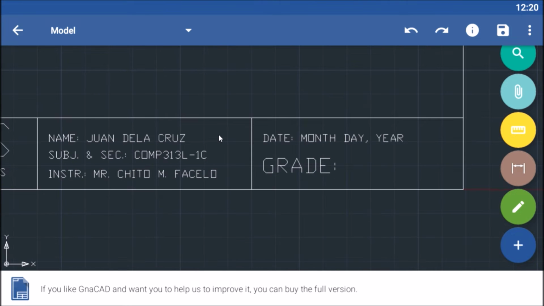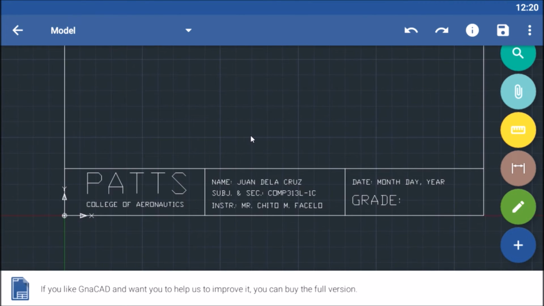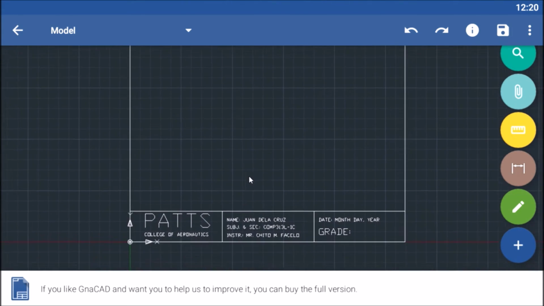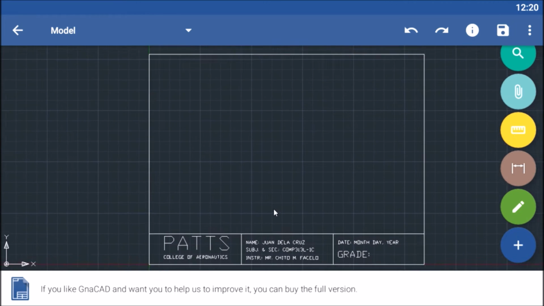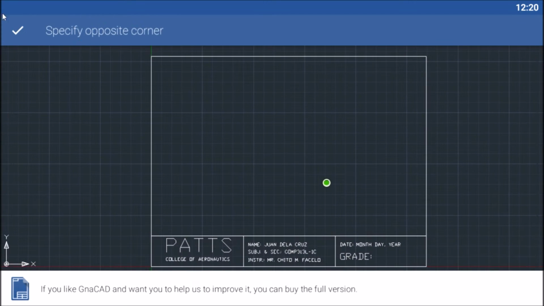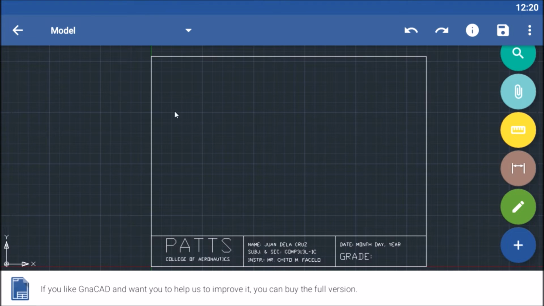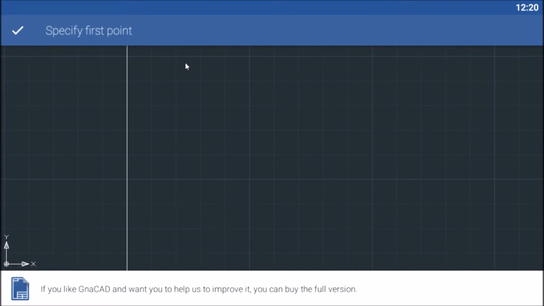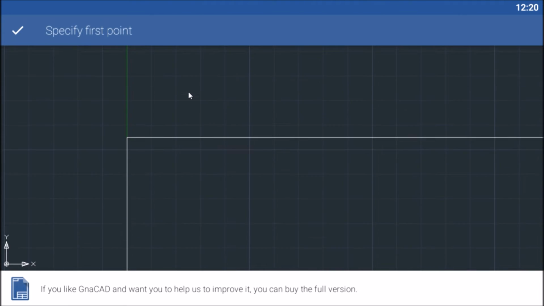our border and the information about it, you can see that we have in good shape. And this time, let's try to start working on our model. Now, to be able to start with our top view, just the same, I want you to use line. I think you are now an expert on using line.